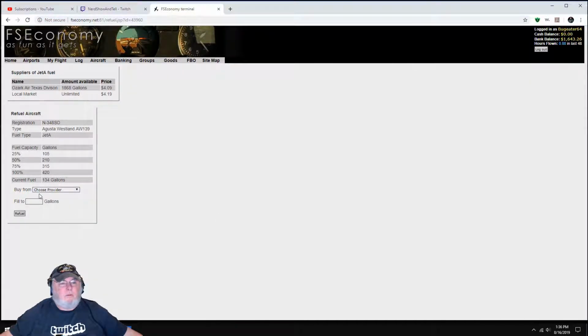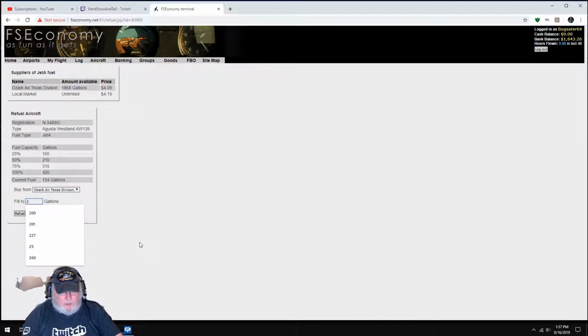So let's refuel. The provider is going to be Ozark. Okay, local market, unlimited. We'll just go ahead and take Ozark, and we're going to fill it. For 169 miles, let's go with 250 gallons.